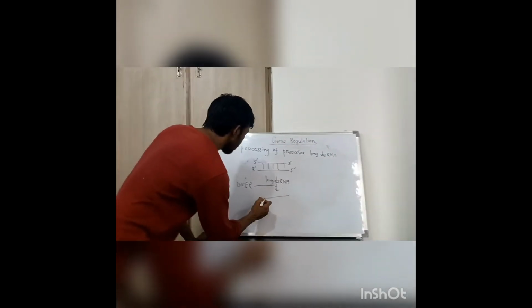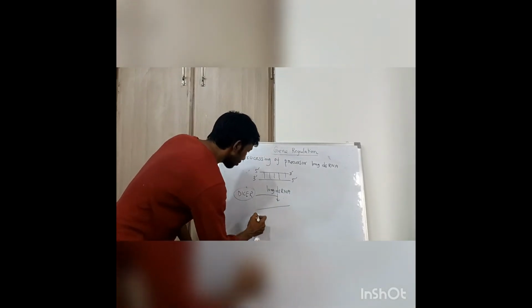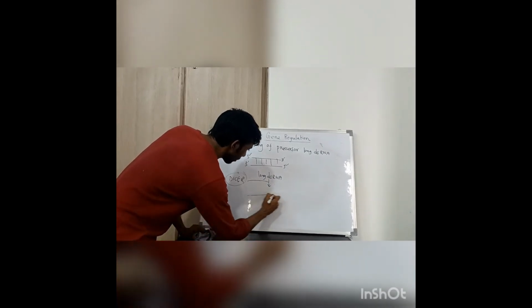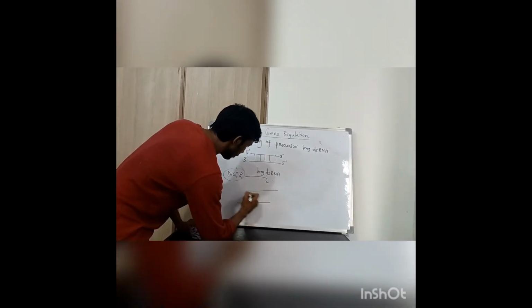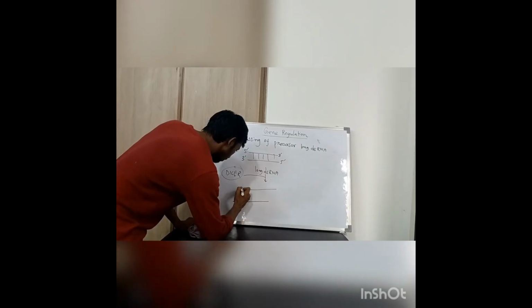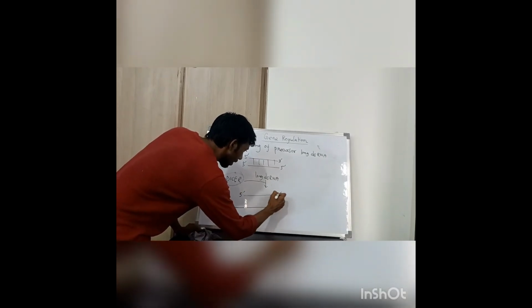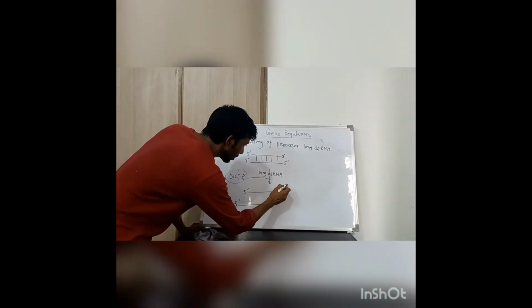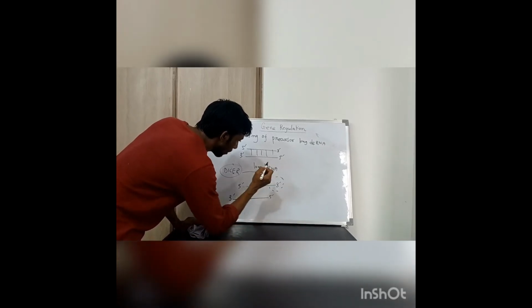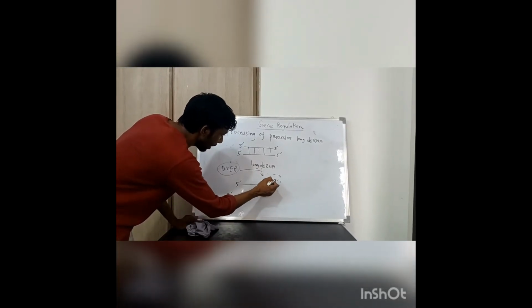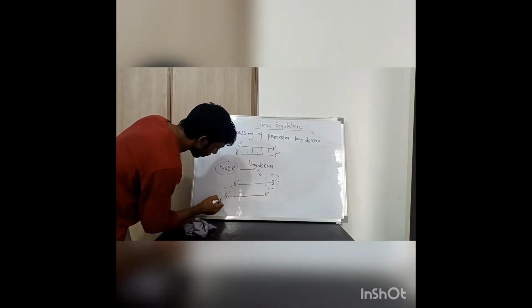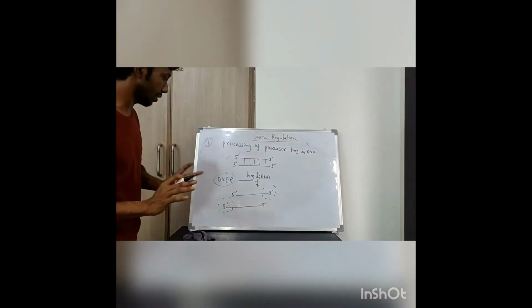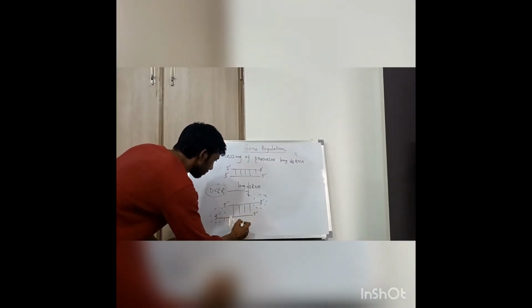After being processed by Dicer, these siRNAs will look like this: this is 5 prime, this is 3 prime, this is 3 prime, this is 5 prime. So there are 3 prime overhang regions, here is one and here is another one, and these 3 prime overhang regions possess only 2 nucleotides. This is called siRNA.